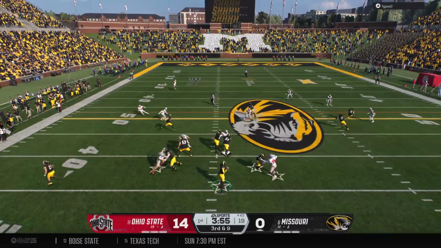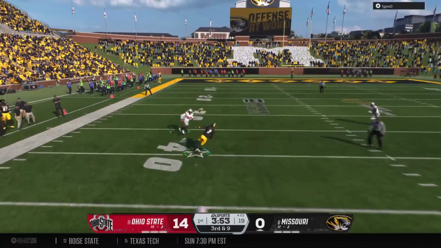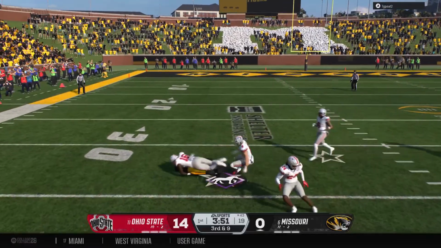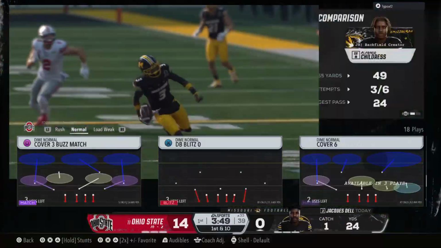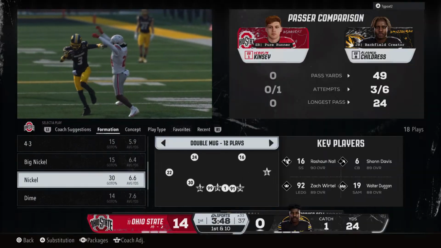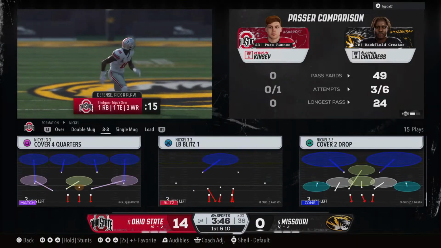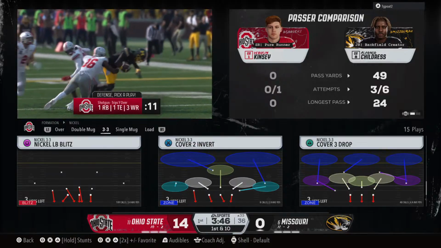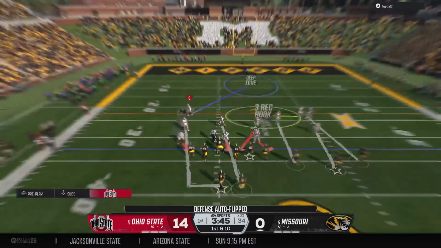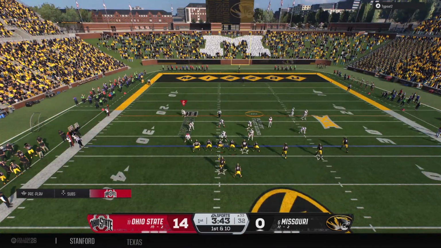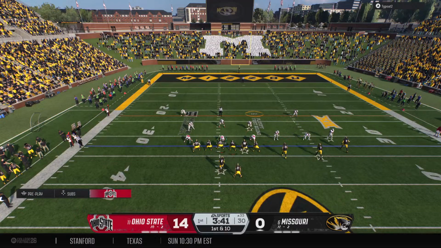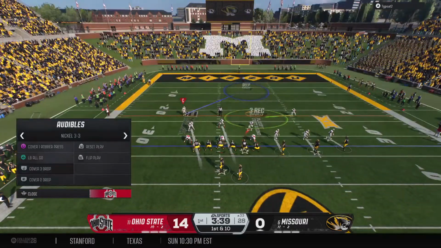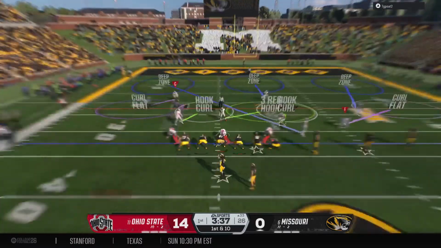Dropping back, looking to throw for the first down. Delivers quickly to the left side. Makes the catch downfield. And they get the conversion there. First down now from the 33. Chris, there's a lot of pressure on this offense here early in this game. They're down early, 3rd down and long. Nice job of protecting. The last thing they want to do is have to punt this ball away. So instead, quarterback has time. Nice throw, and it's a 1st down.